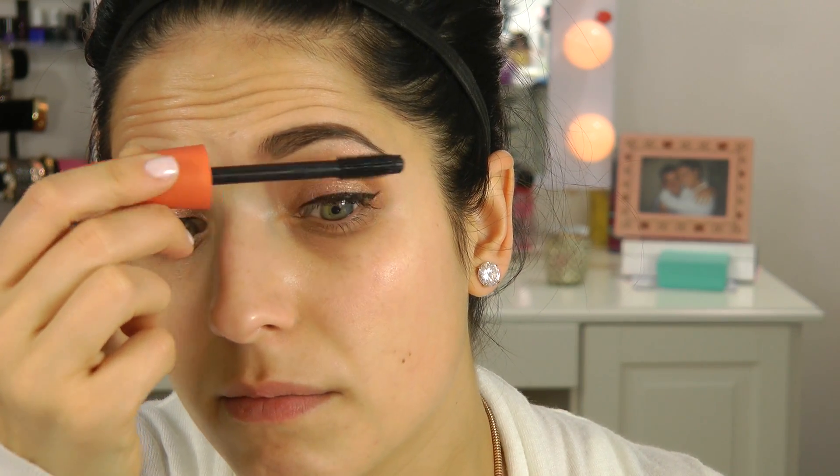I just did a thin-ish line — no big wing — and now I'm going to curl my lashes before applying the falsies. By the way, the eyelash curler I use is the best one ever. I'm going to do one or two coats of Lash Blast from CoverGirl because I don't want my natural lashes to be too gloppy — just a thin coating of mascara. For the false lashes I'm using Eyelure London Collection pair 154. Make sure you measure and trim them to fit your eye, otherwise they'll be uncomfortable and the inner corner will pop up.